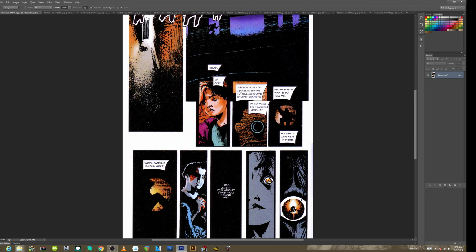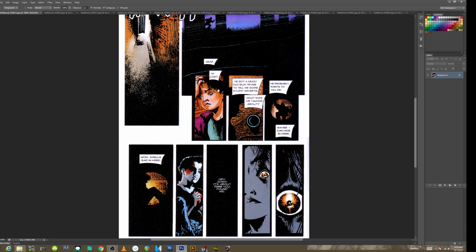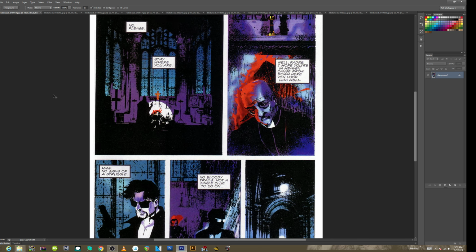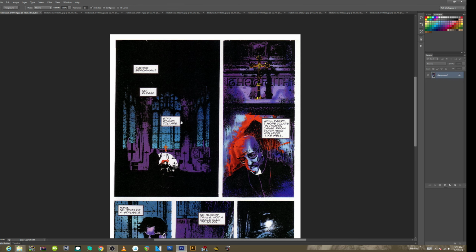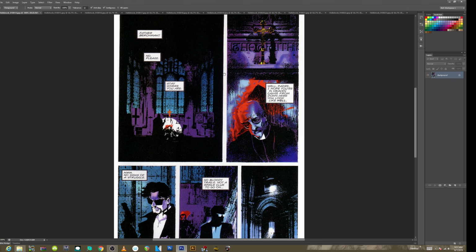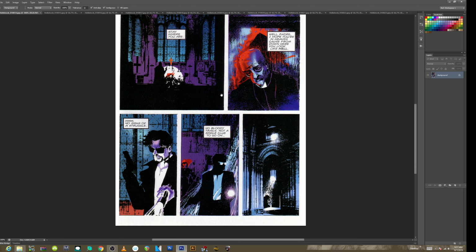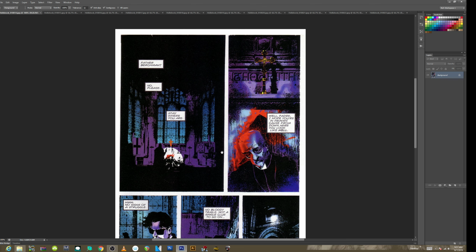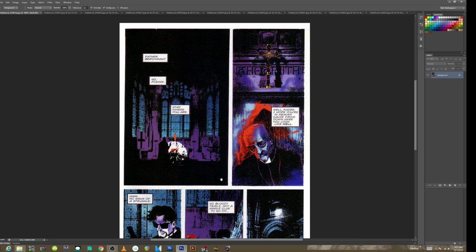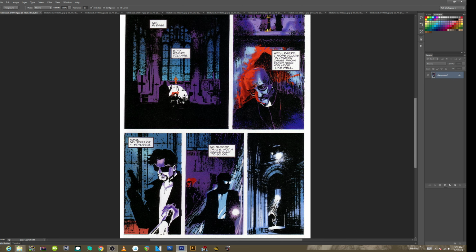I love detailed art, but as someone who's a fan of storytelling, if it's locking you down too much in terms of productivity, I question sometimes the value of over detailing things. But that's more of a mature perspective. When I was maybe younger, I would have thought differently about it, but I just know how much time people spend on pages, and you can always go back and pore over the art, but if you want to do 12 issues of a book in a respectable amount of time, spending 3 to 6 days on a page is not going to get you there. And unfortunately, that's kind of how I draw, so it's challenging. This is nice, cool page, really nice shot.